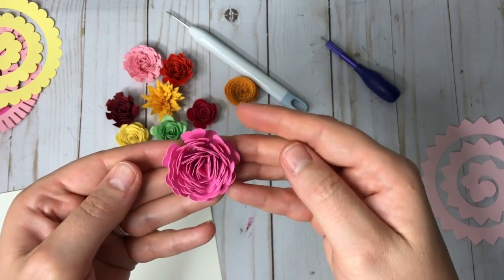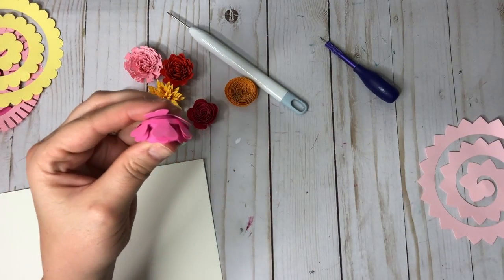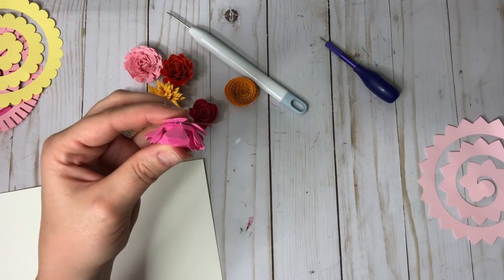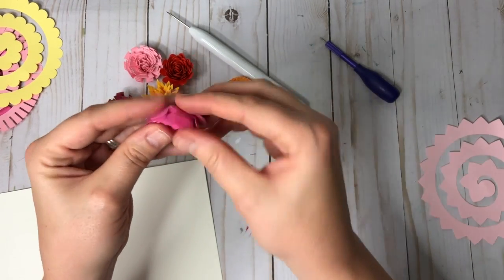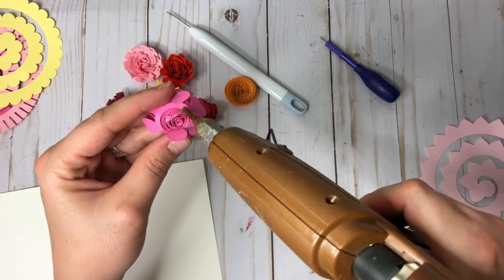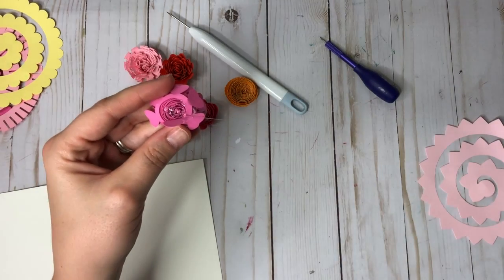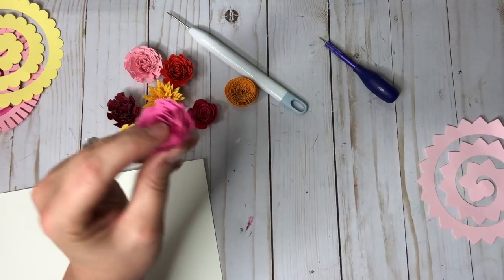All right, so once you get it like that, as you can see on this one, I had to unroll it and just re-roll it. So don't ever feel like you can't undo that and get it back in. It's not that hard. Once you already have it basically going, it's not bad to get it back in, and you can just lightly roll instead of getting it so tight. So this is definitely one that doesn't go as tight as some of the others.